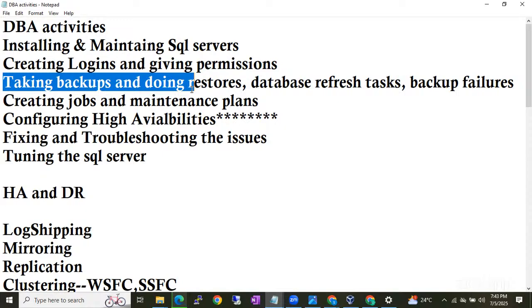So what is meant by database refresh activity? What is the database refresh activity? Any idea? Guess. Refresh is simply restoring a copy of the backup taken earlier to a different environment.